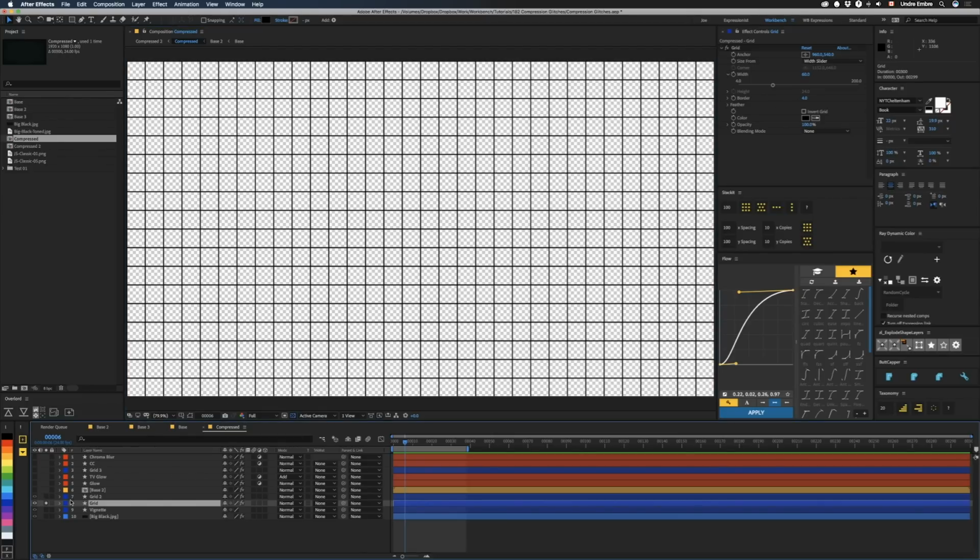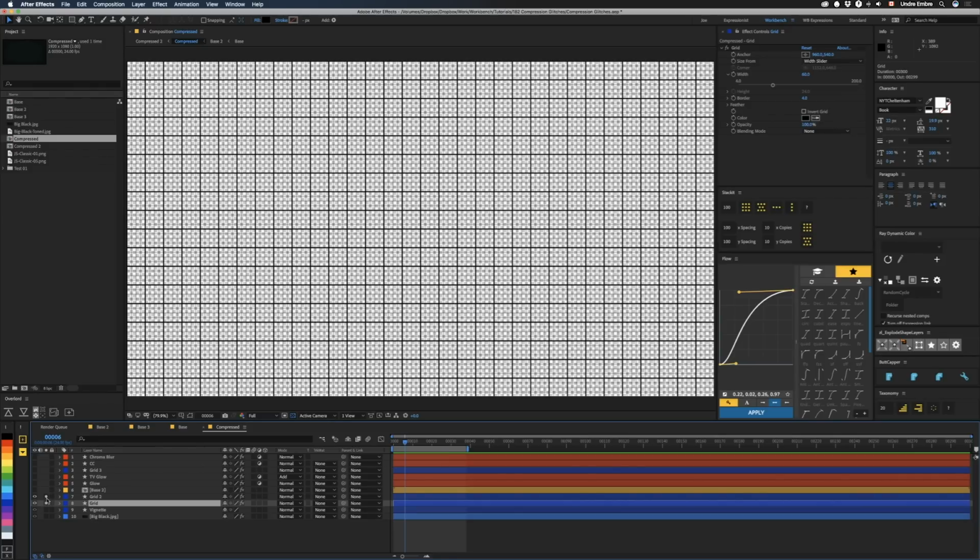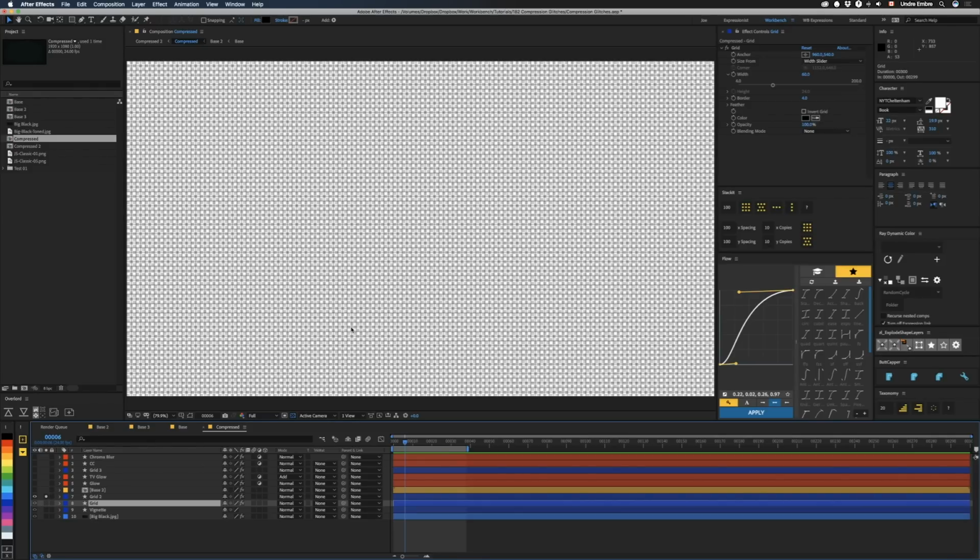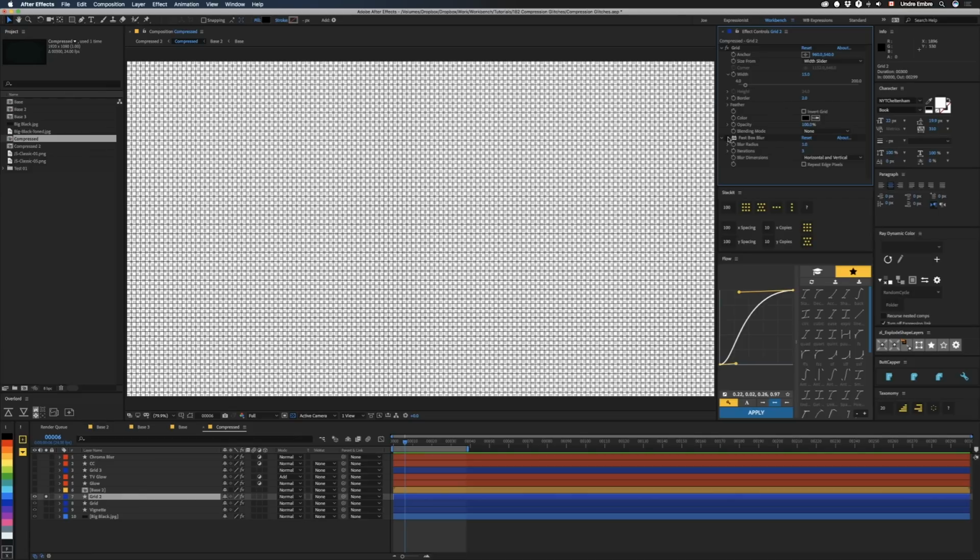Then we have another grid on top of that, and that just gives us a small bit of grid in between. If we click on this, you can actually see what it is. It's box blurred, but we have a grid that's 15 pixels, the smaller border. So if we turn this off, you can see it's a much smaller grid. That's blurred. And above that, we have the layer where all the magic happens.